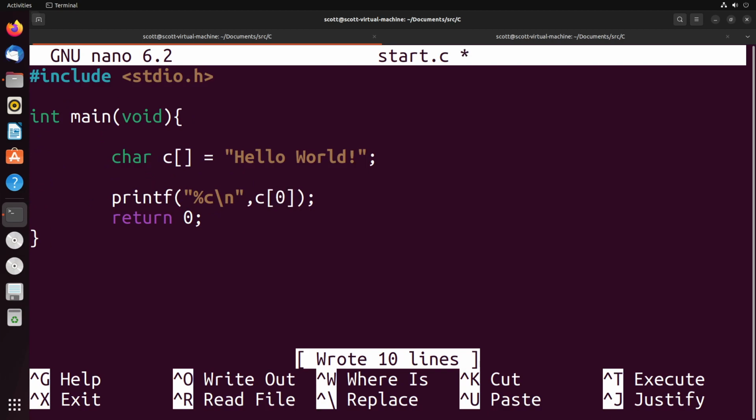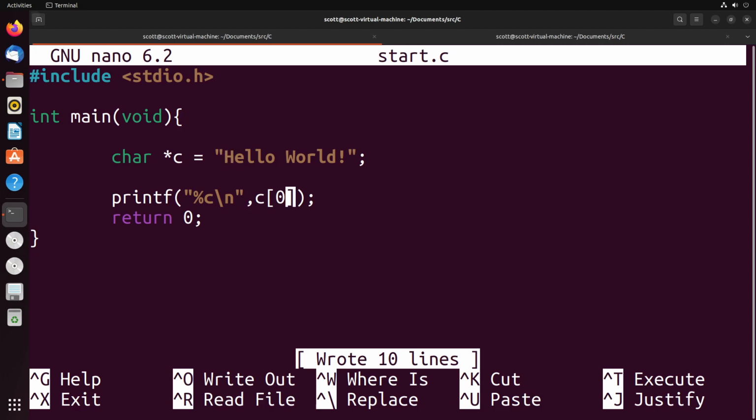The more complicated part of string-based declarations is actually when we start to use pointers. So we can actually use a pointer like this to declare a string. This is the same sort of idea. We're basically getting an array of characters, with the main difference being that rather than having the whole array where we can index at particular elements, what we have instead is a pointer to the beginning of the array.